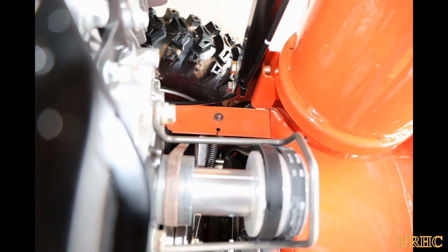So pretty much, as you can see, the snowblower really is never going to work right. Once the water gets in here, it's going to slip. So actually, all you idiots commenting that I don't know how to use a snowblower, you're wrong. You may want to go somewhere else and watch videos.